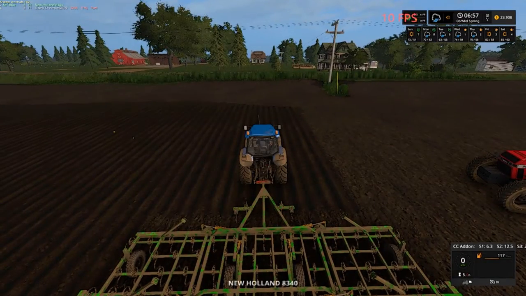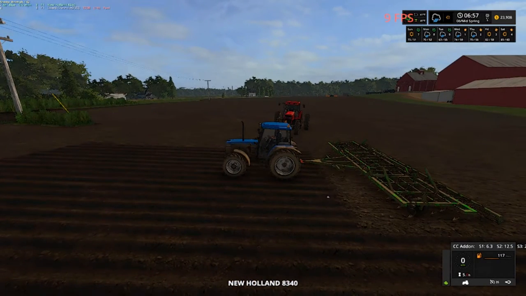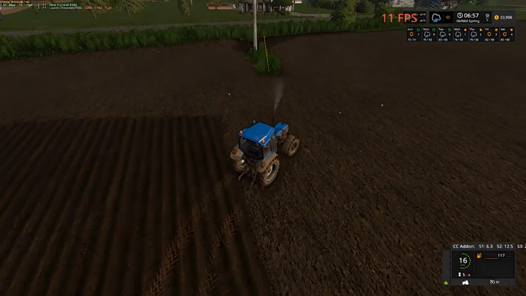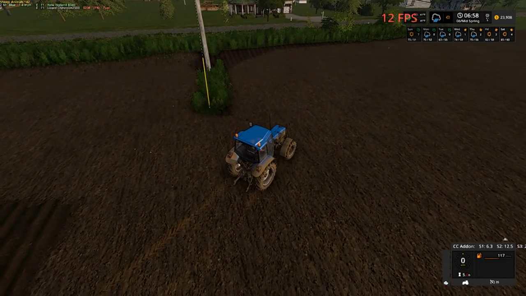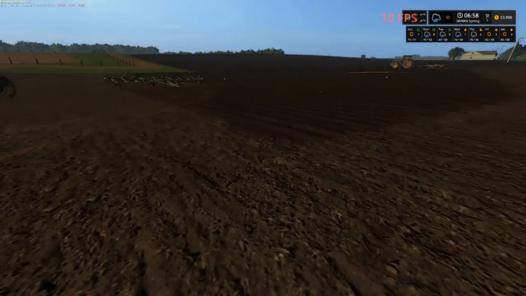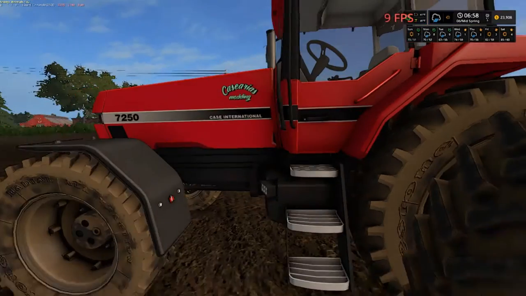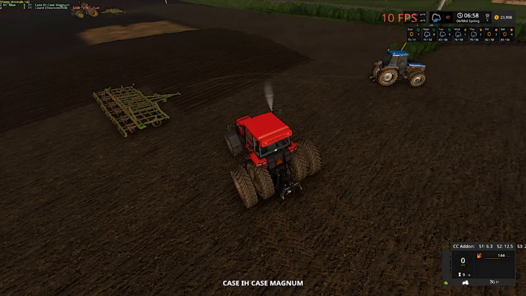All right, this four going to start. Oh yeah. All right, disconnect. We're going to move up here and move out of the way. There we go. Perfecto. Here old Betsy running. And by the way, folks, this is a 7250 Case Magnum.